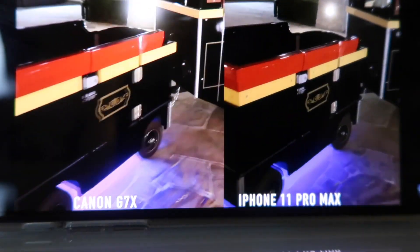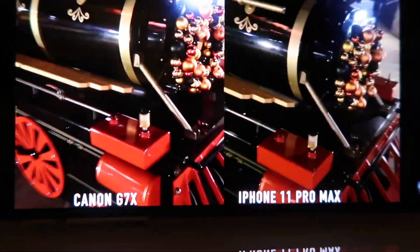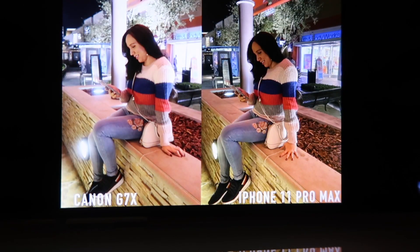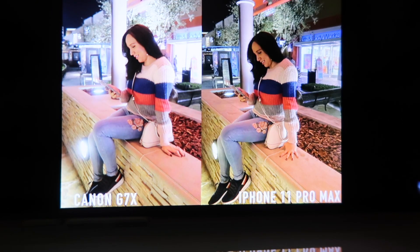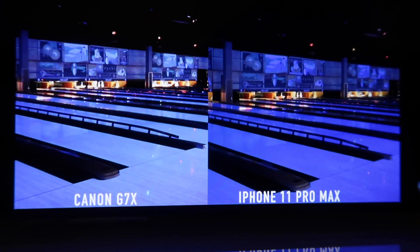The G7X catches the light better than the iPhone. However, the light reflecting from the train — I feel the light gets captured better by the iPhone camera. Make sure to take note of both. You can see the iPhone on the right — you can see the bathroom on the right, you can tell the store. But on the left you can see the great light. The tree is even thicker than the leaves. The G7X side on the left has a much lighter color, and the one on the iPhone has a much more deep blue color.